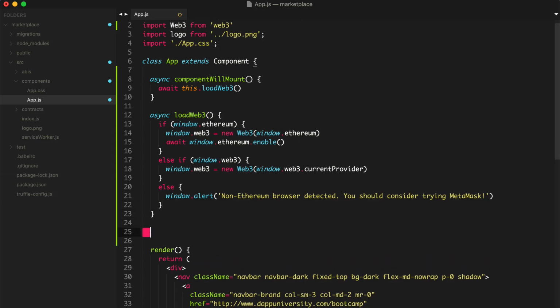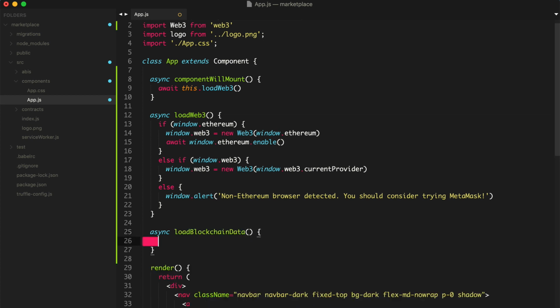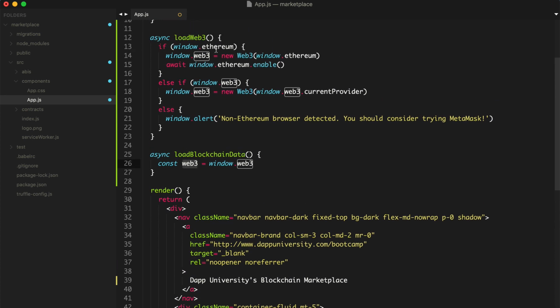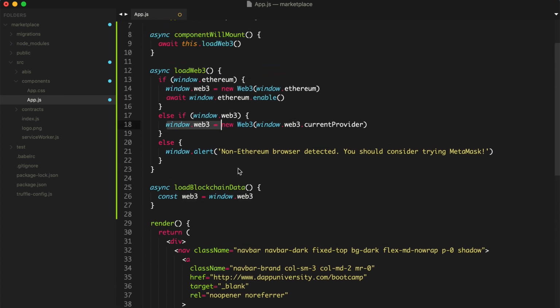We'll create a new function down here called async loadBlockchainData. This is where we'll actually fetch information out of Web3 and get the account. So we'll start off by saying const web3 equals window.web3. We're just going to stash that here, because we're attached to window at this point.